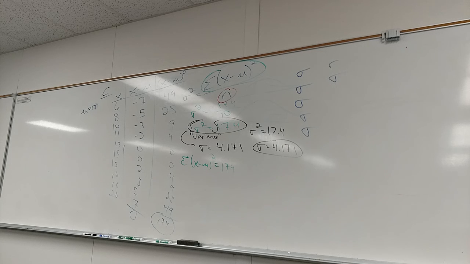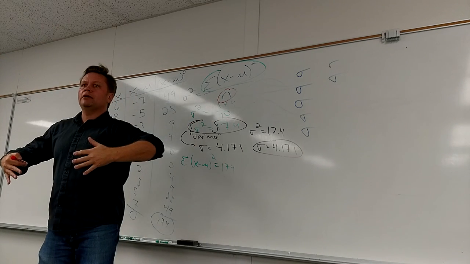So would all of their ages be closer to their average, or would they be further away compared to the average of everybody? Would these guys' ages be closer to their own average or closer to the average of everybody? Closer to their own average, right? Does that make sense? So if I calculate the standard deviation for a sample the same way I do for a population, it's always going to seem smaller than it should be, because they are all closer to their own average. So how do I make something bigger? I divide by less. If I divide by n minus 1 instead of n, I make it become a little bigger.